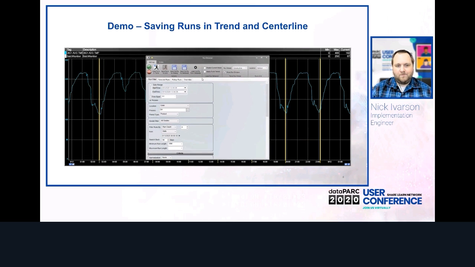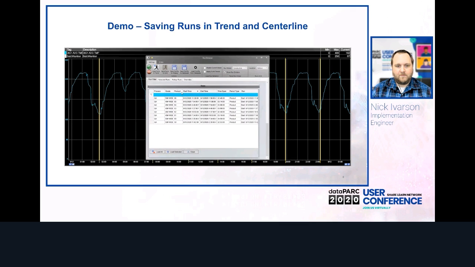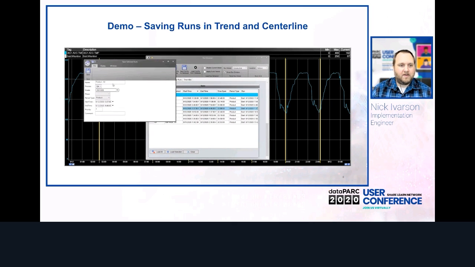And then I'll use the same settings that I used to generate this, and just send those runs to the grid. And then if we use that product or batch number column, we can find our batch easily. Right click, save as selected run. And here come up those options, like name, so I can name this my own thing. So let's do golden run reactor number 3. And I'll add a comment here: ideal temperature profile for reactor number 3.